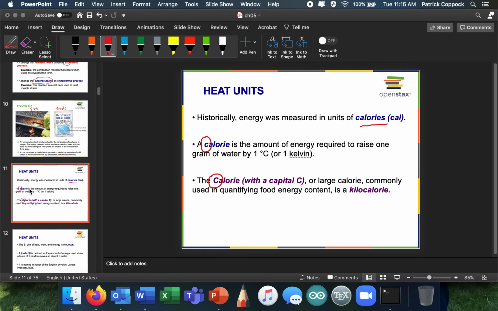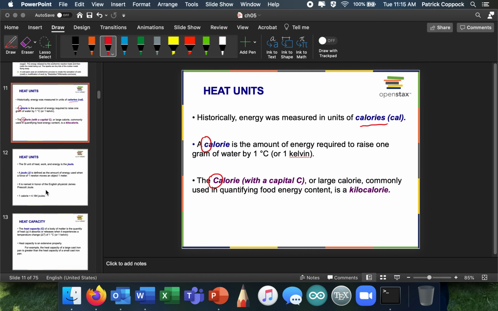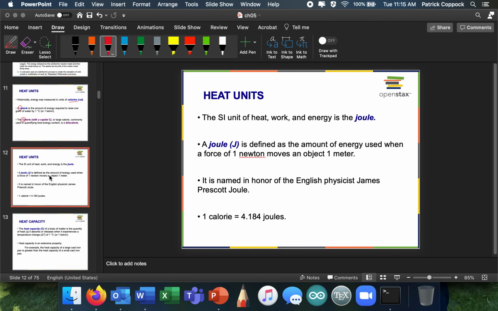Okay, lowercase c. Now, the more common unit that we use now is joules, and it turns out 1 calorie is equal to 4.184 joules. All right, they're both units of energy. Joules is going to be the one we're going to use more commonly, but you have to watch out. Occasionally, calorie slips its way in, which is fine. It's just a conversion, right? It's like using, I don't know, meters or yards or inches or centimeters. You can deal with both.